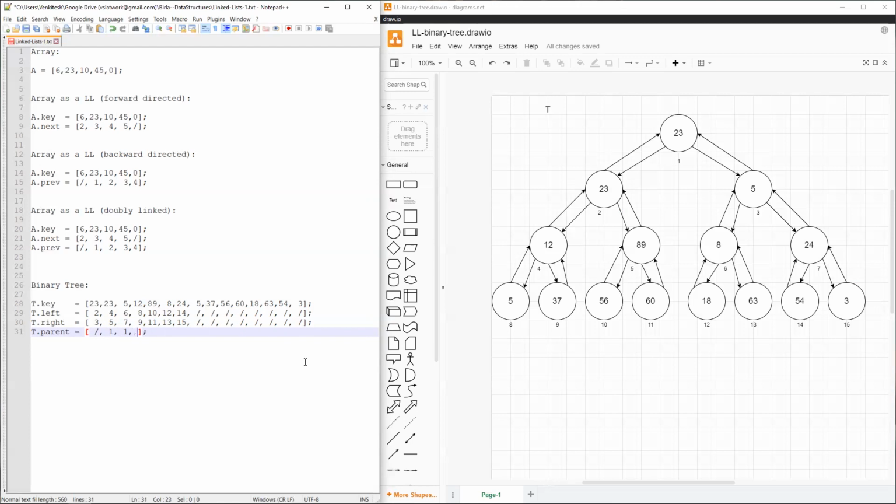Index 4 parent is 2, index 5 parent is 2, index 6 parent is 3, index 7 parent is 3, index 8 parent is 4, index 9 parent is 4, again index 10 and 11 parent is 5, index 12 and 13 parent is 6, index 14 and 15 parent is 7.